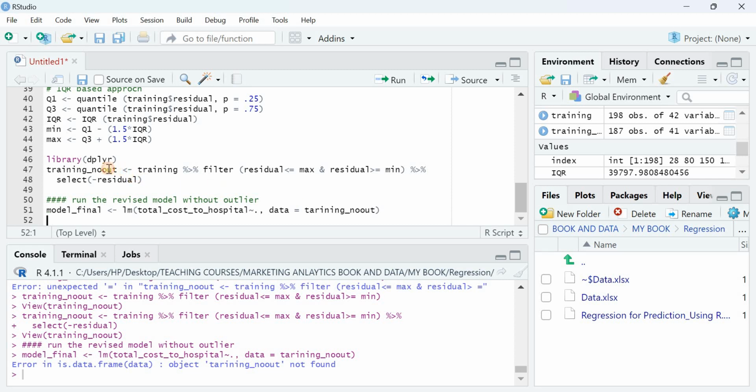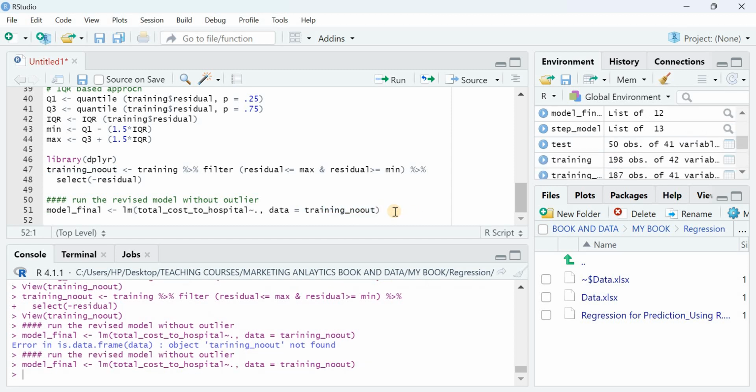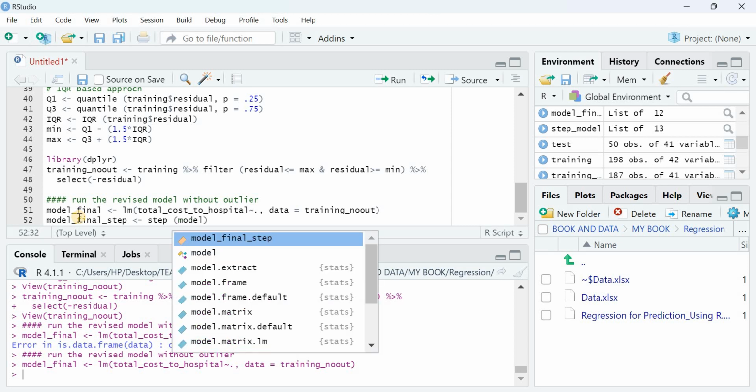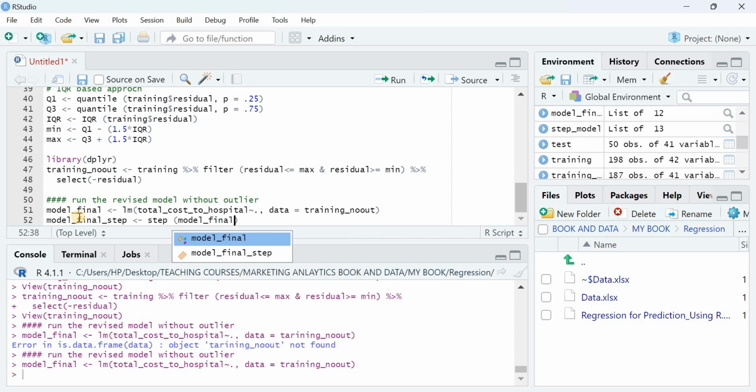Let me fix a spelling mistake. Yes, I use step on model_final. I use the function step of model_final, then trace is equal to 0.